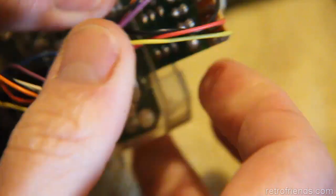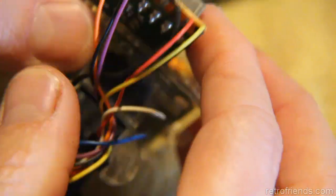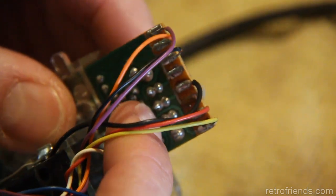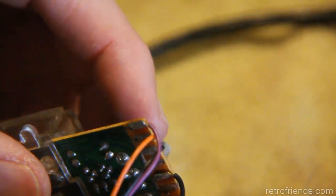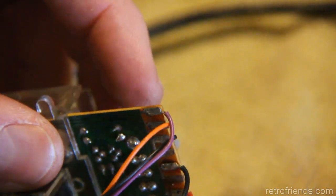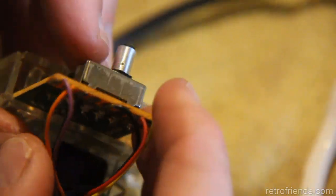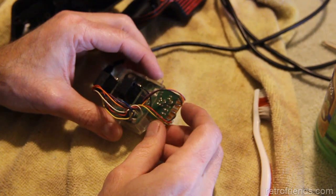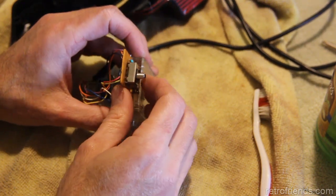I'm going to be able to get to those solder joints from here. I wonder if I should use a heat gun on that, because it's several joints, or if I should just go ahead. It's kind of going to be hard to get my solder removal tool in. Well, I guess I could get it between these wires. All right, let's get at this thing with the solder sucker and straighten it out.